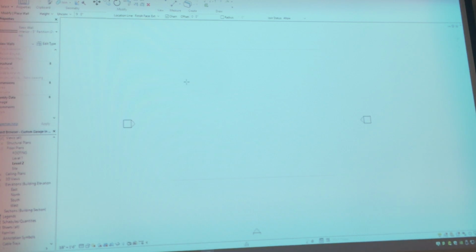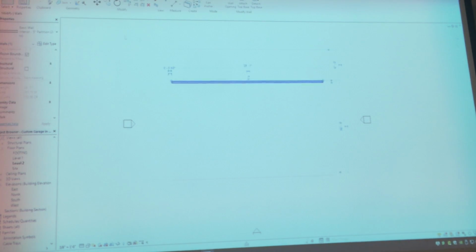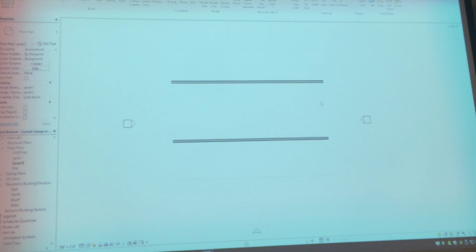Now, at this point, I think the distance that I had here is 6 feet. I'm going to go 6 feet, and I'm going to go right across here. Okay, and then what I did before is I could go ahead and mirror that. If I highlight this and go to my mirror command right here, I can just make an axis here at the midpoint, and it's going to give me my wall right down there. So I was able to do that, pretty straightforward.